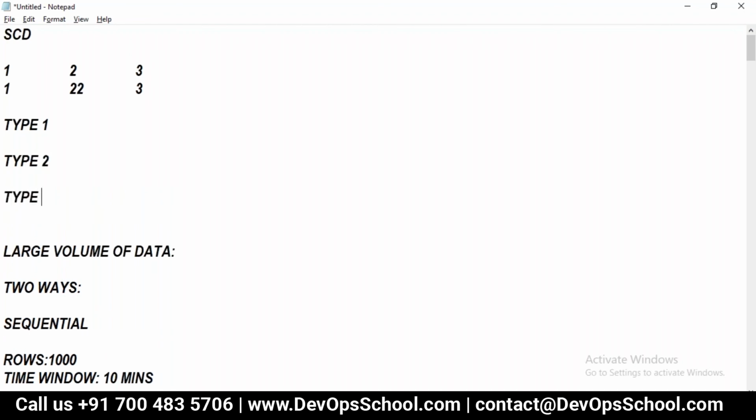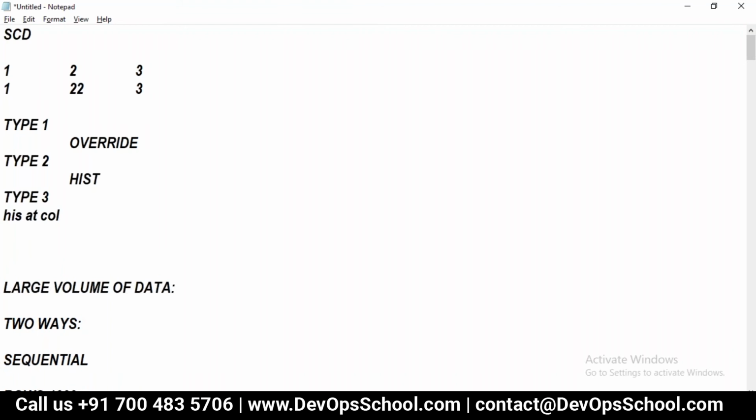Type 1 is simple: override, or overwrite, whatever you call it. The second, type 2, is history, maintaining history at the column level. That's a simple way to understand how these types are going to work. It's very simple, right?